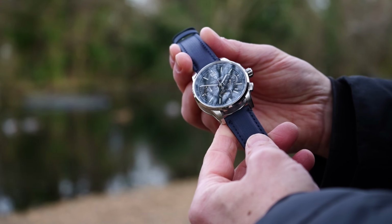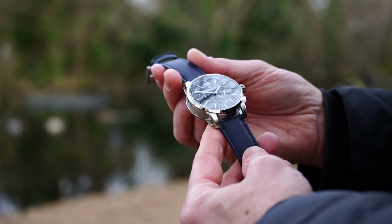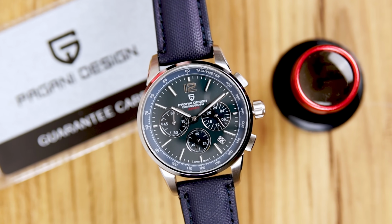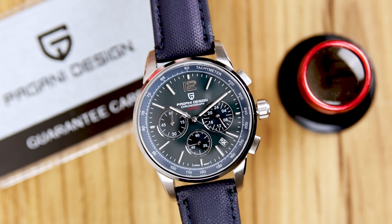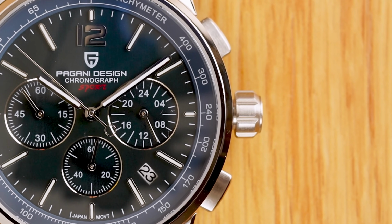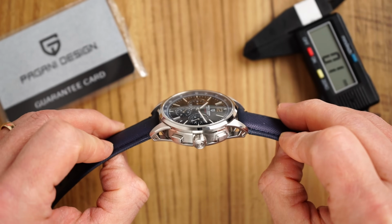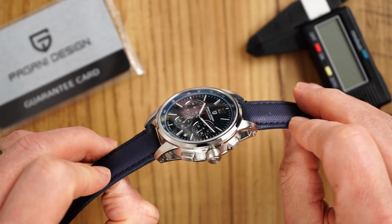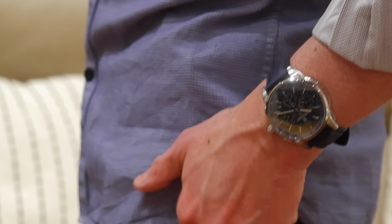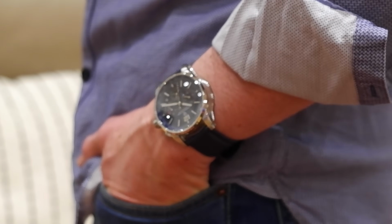And now, in terms of negatives, well, one thing that stood out for me, as I mentioned earlier, a really lousy anti-reflective coating on this otherwise really nice double dome sapphire crystal. Yes, it kind of spoils the view of this lovely, really well executed dial, especially in low light or under bright sunshine. And the second thing is rather an observation. I think the crown could be recessed into the case a little bit more. Not a deal breaker, but it would be nicer if it was a little bit closer to the case. Other than that, we have a full package here with a really well sculpted full stainless steel case, sapphire crystal, decent strap, and with a Japanese Seiko mecha-quartz movement in the back, and all that for $46 US. Makes this timepiece a very compelling buy if you are after a sporty racing chronograph with really distinct looks.